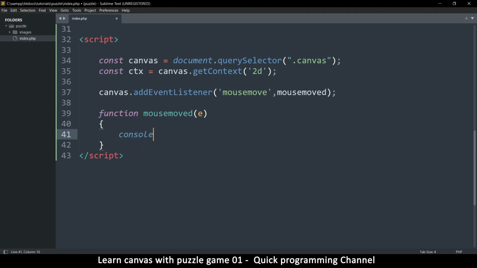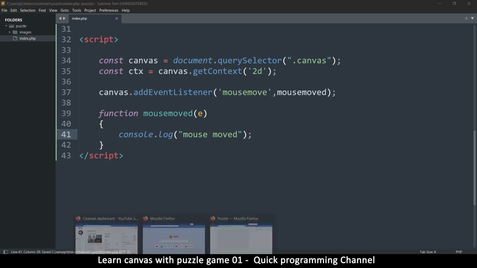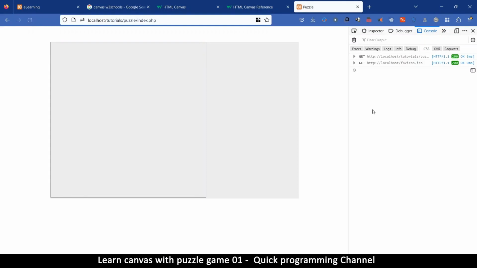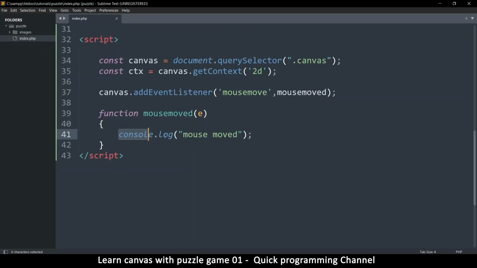So then I can do a console.log so that we just see what's going on. So here we just say mouse moved. That's all. We just want to know if the mouse actually moved. Simple and straightforward. So I'm going to refresh this. And now if I move over the mouse, you see it shows mouse moved over here. And on the side, it shows you how many times that event was triggered. Here it says 110 times. So every time the mouse moves its coordinates like that, it's triggered every time until I stop and back again. Okay, great. So things are working out.